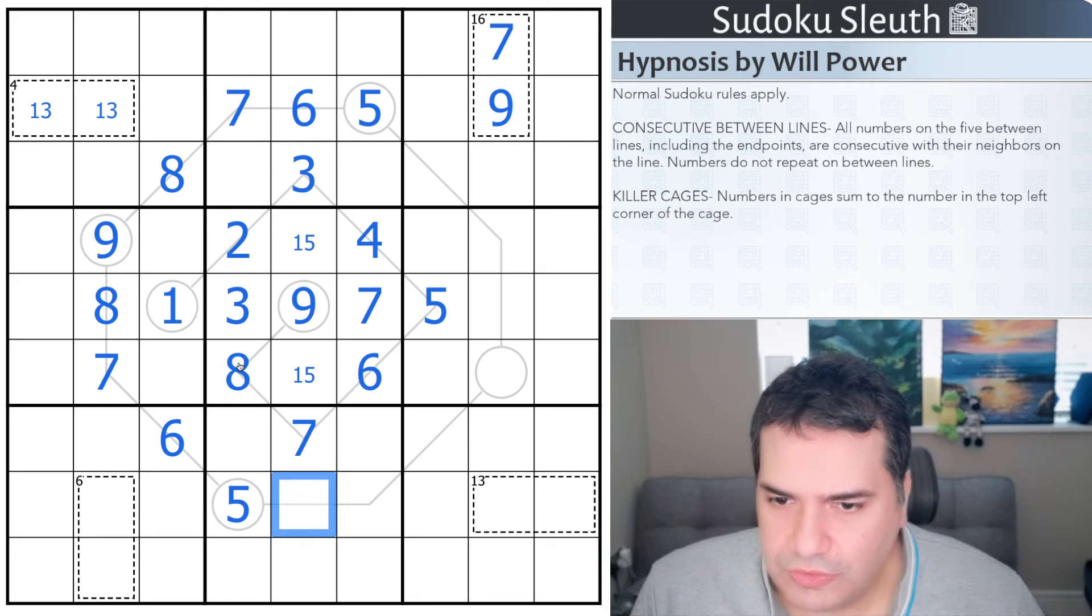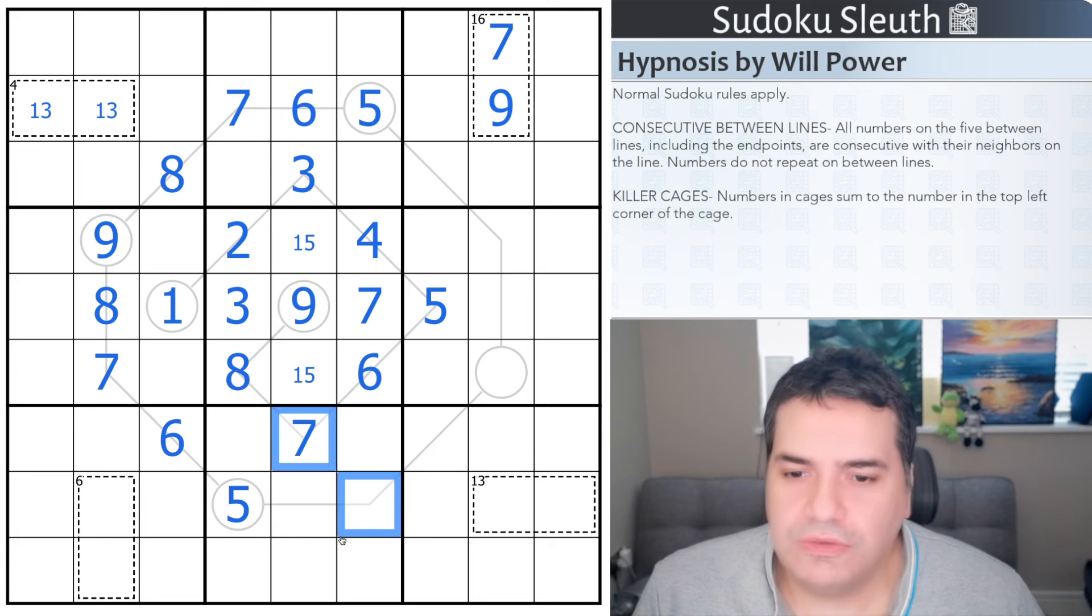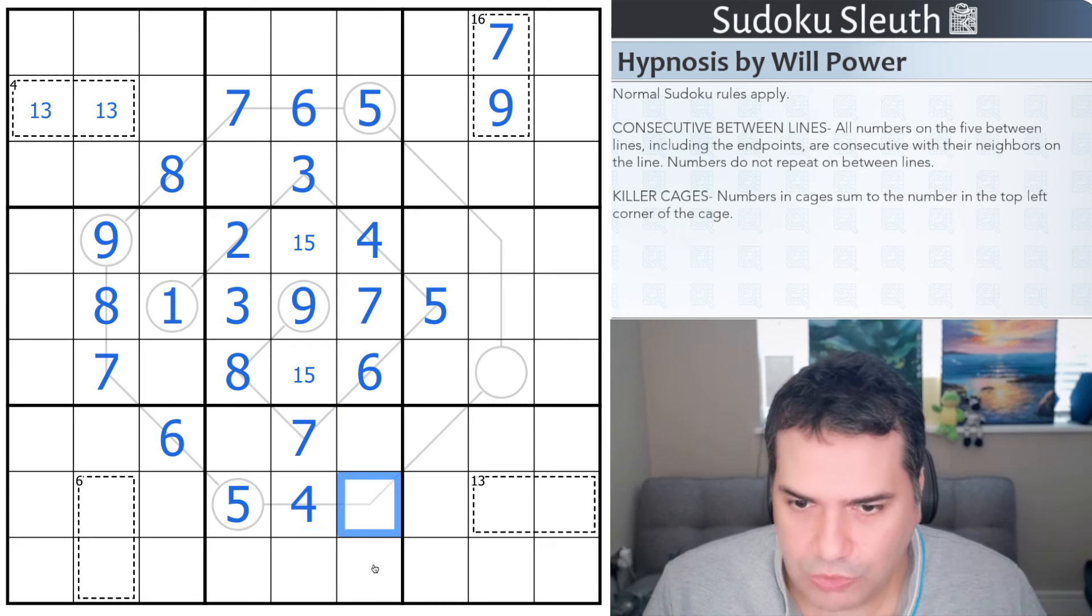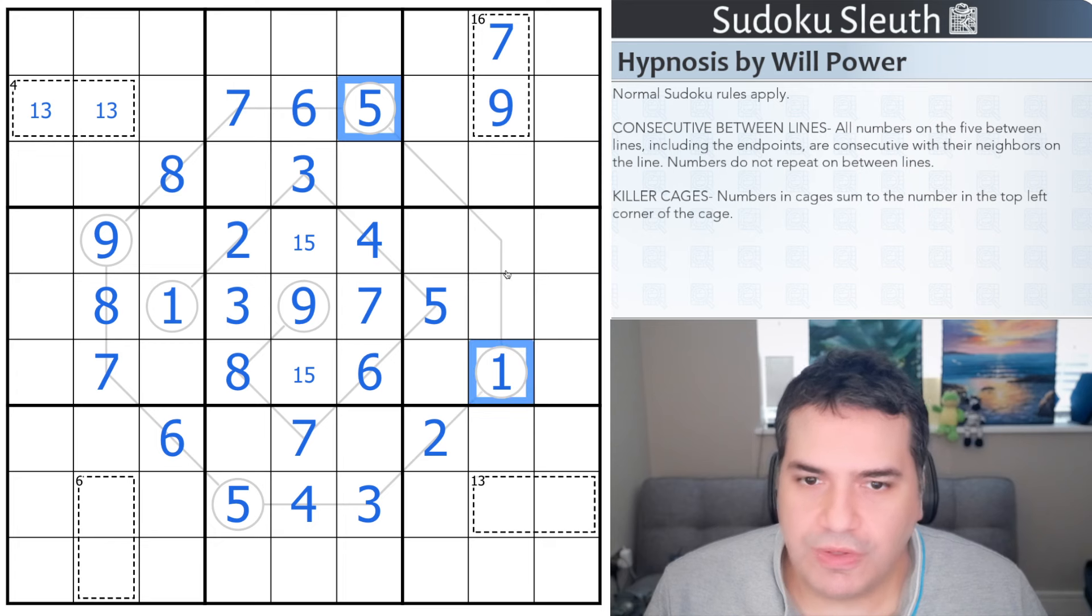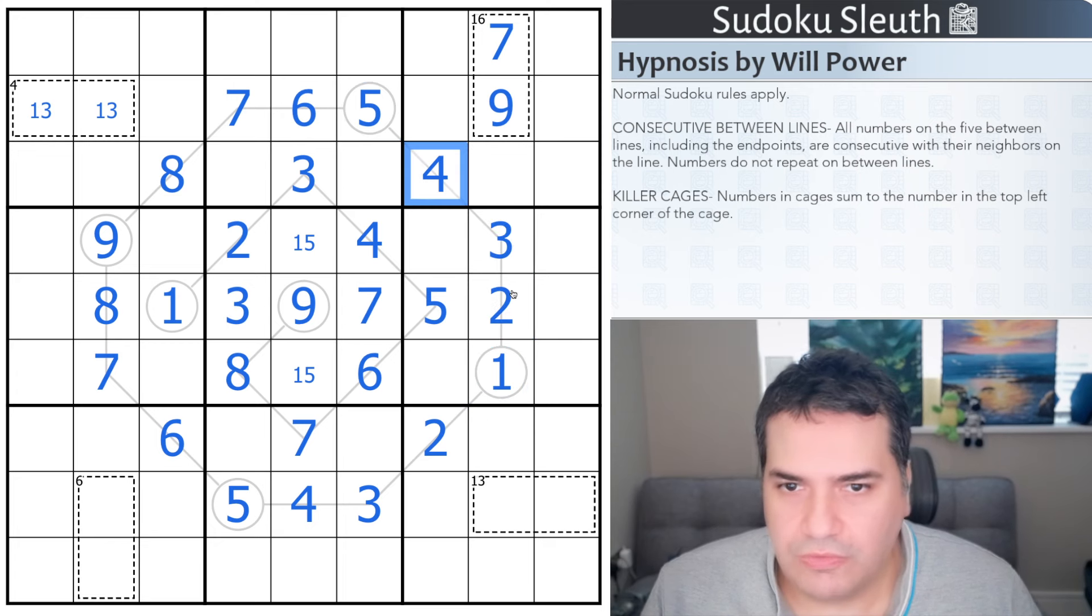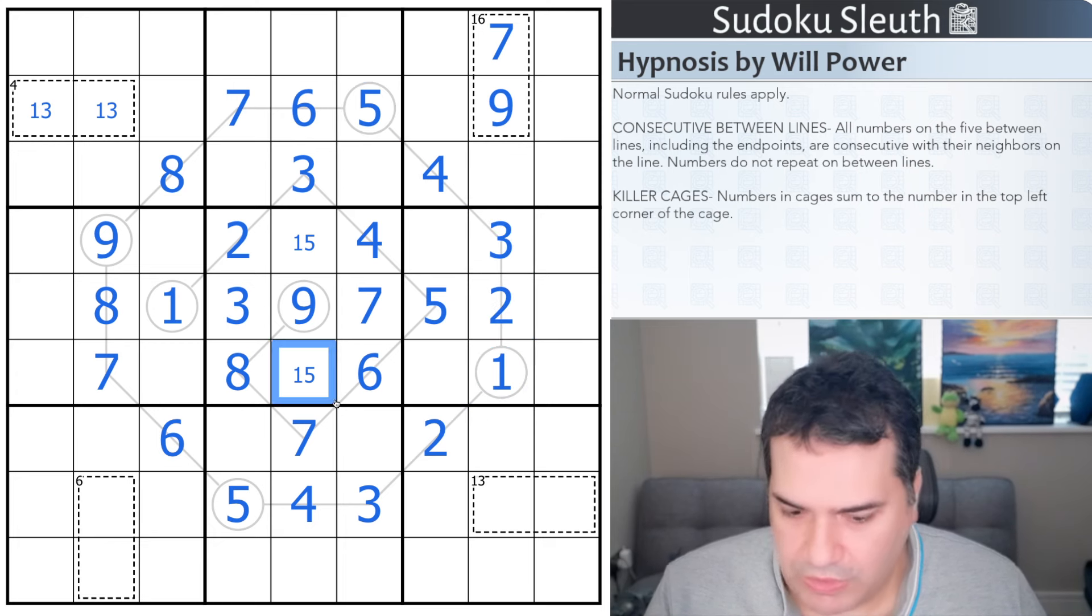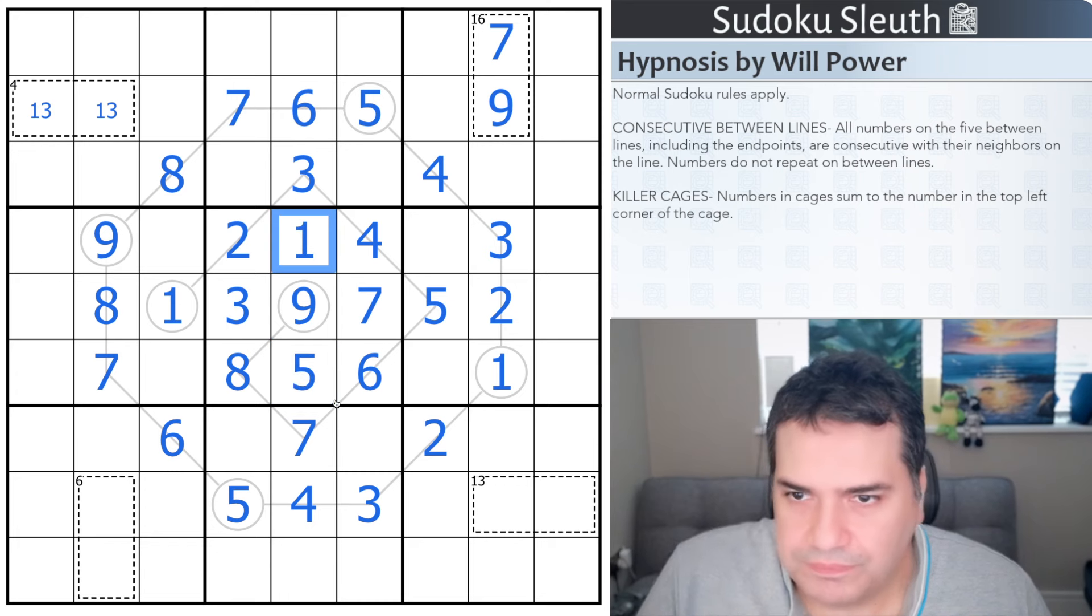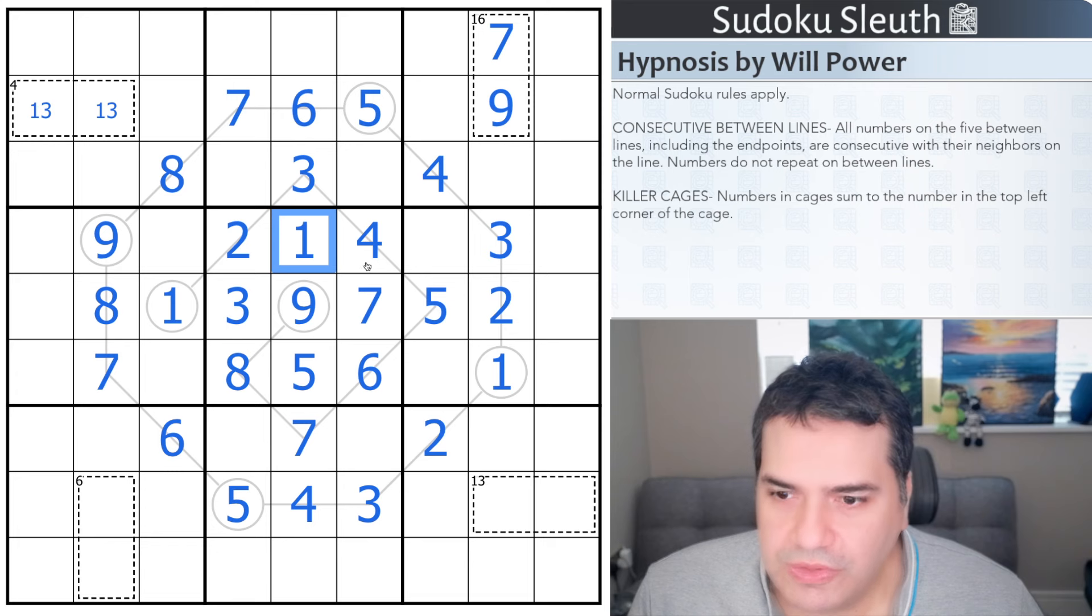Now it doesn't have to descend, does it? It does, because if I start climbing back up again, that would be six, that would be seven, and that would break this box. So this has to descend all the way: four, three, two, and one. And then obviously between one and five, it's got to be two, three, and four. That one helps us resolve that five, one. And we're not far off basically done on this puzzle.